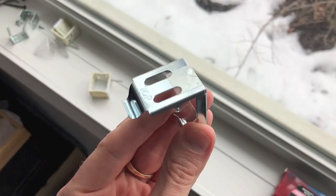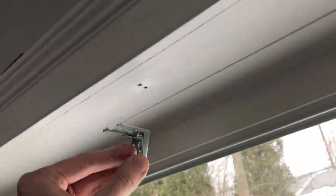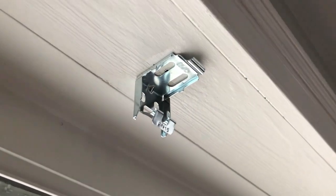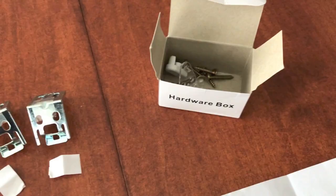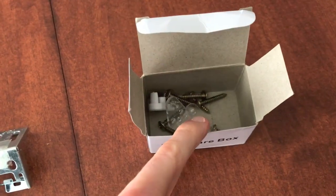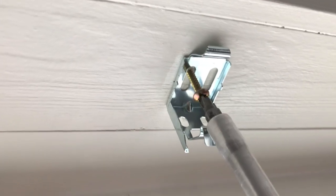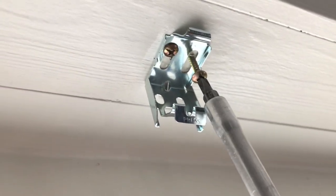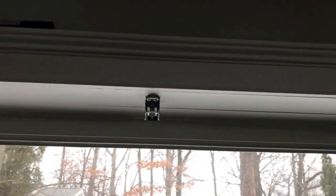Now I will position the actual mounting bracket. This bracket is labeled 'top,' so we insert it accordingly. At this point the mounting bracket is held in place by that sticky portion. You can see the groove right there, and just behind it the little black marking at the one and seven-eighths inch mark. Grab your screws from the hardware box, insert and tighten one screw at a time. The first mounting bracket is on and secure.